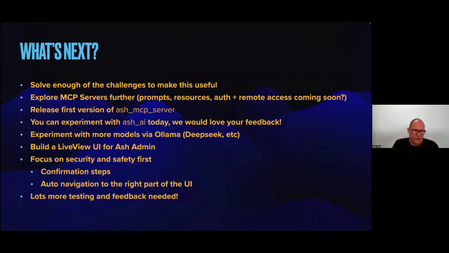But yeah, like I said, check out Ash AI, read the code. It's 500 lines. It's pretty dense, but it's instructive of how this kind of stuff can work. Would love to have your feedback. It's pretty interesting stuff. I'd love to try out the swappability of MCP with different models via Ollama or other mechanisms. And then once we've got something useful, putting this as a live UI for something not super critical, like an admin interface, just being able to type stuff rather than poke around is kind of helpful. So just see how useful that might be.